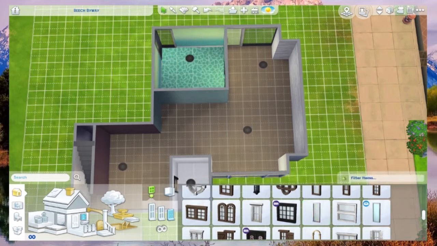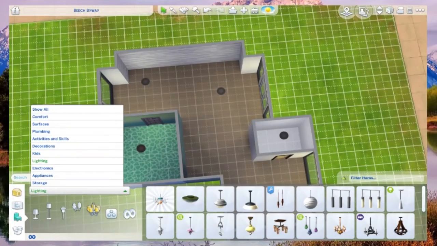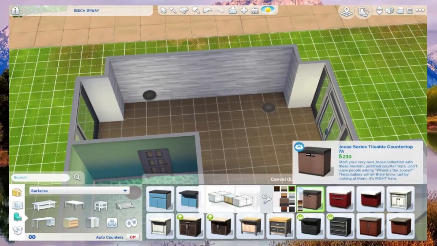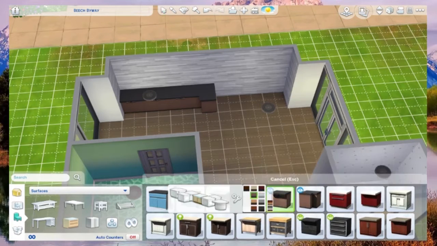Yeah, and this is the kid bedroom. I used that giraffe carpet. Oh, from the toddler updates. I love giraffes. Yep.